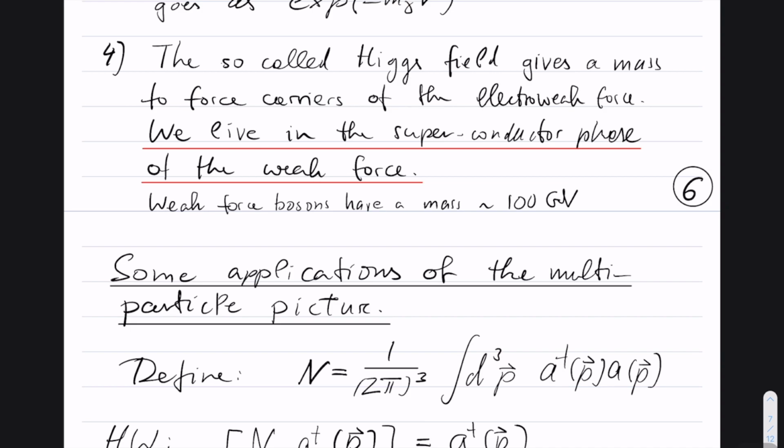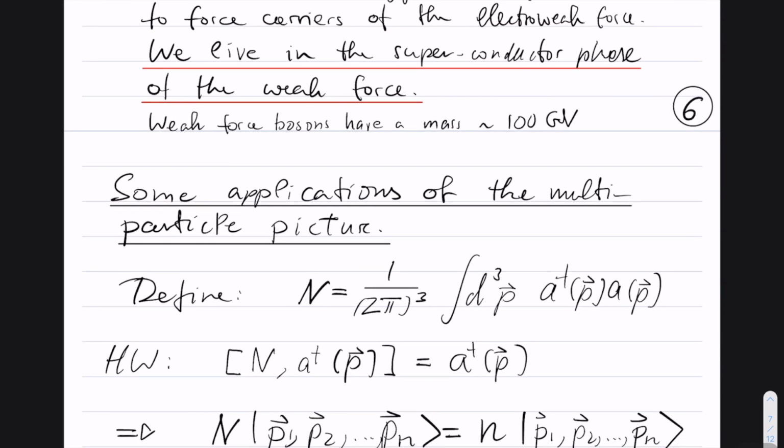which makes the force act on distances that are of the order of 1 divided by 100 GeV. That is 10 to the minus 2, 1 over GeV, and this is 10 to the minus 2 r_p. So it's about 100 times shorter than the proton size. So it's a very short-ranged force that only operates inside nuclei and is perceived as weak, even though the coupling constant is fairly larger than the electromagnetic one.